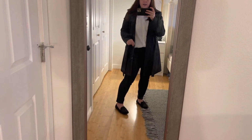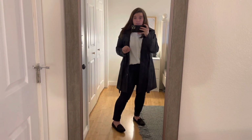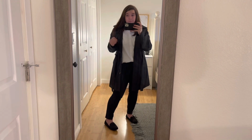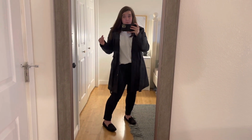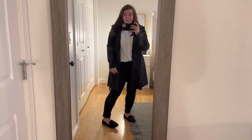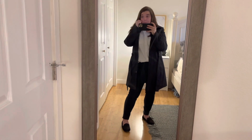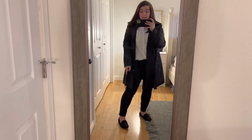I've said before, I really like these shoes. They took forever to ship. I don't know if that was just my experience or if that's just kind of what I should expect, because I've been spoiled by Amazon and sometimes things can't be done at an Amazon pace when they're a smaller business. But these took, I want to say, like 6 weeks to come in the mail. But they are a great high quality shoe. I do recommend them, but you just need to be patient if you're going to order them from their website.